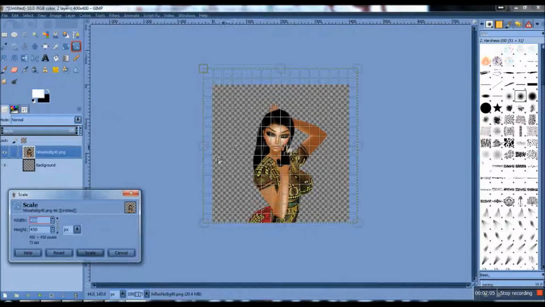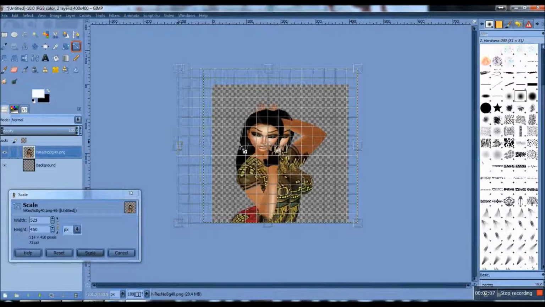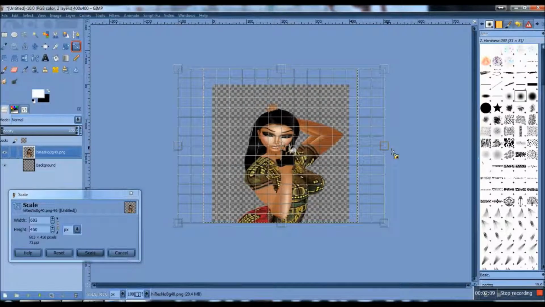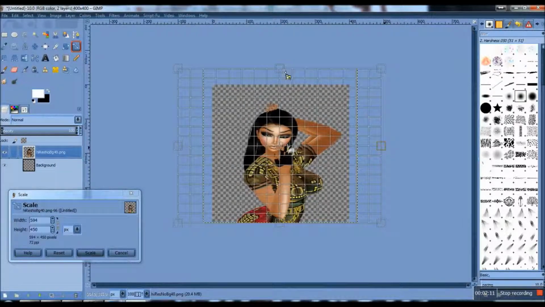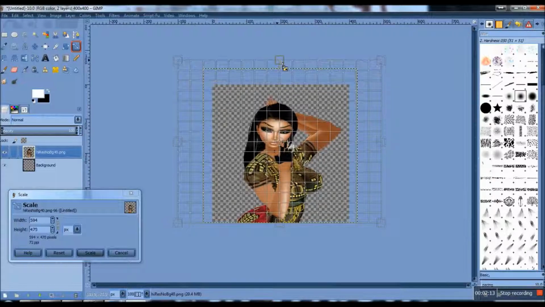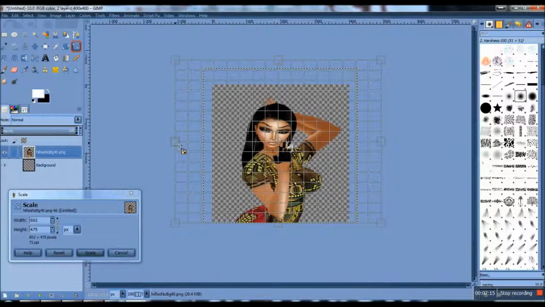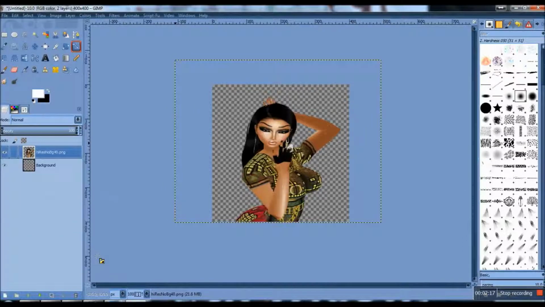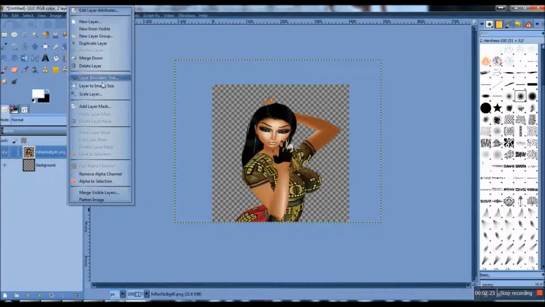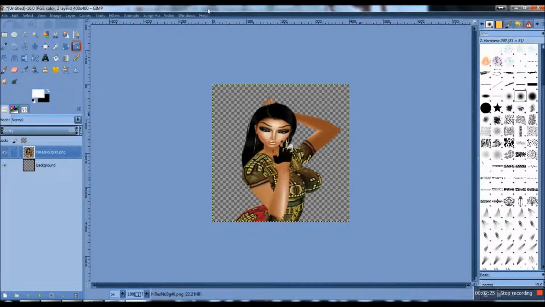Then go to scale, make the picture just a little bit wider, and if you want to, you can make it just a little taller so the proportions would be right. If you like that, that's cool. If not, then just play around with it and then right click, layer to image size, and that fills that up.